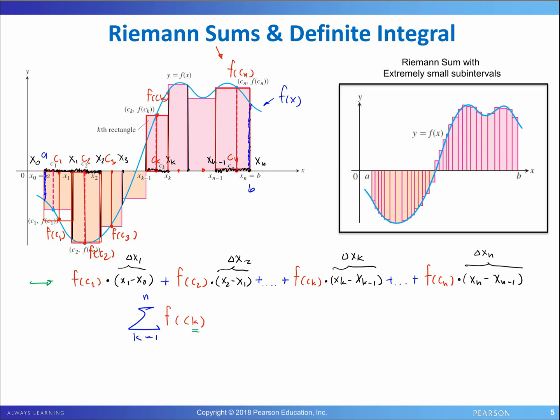And now the base, so we need to include this, delta x. And as you know, delta x is going to start at 1, go to 2, and go to k, and end at n, which means that we need to include this index right here, delta xk. And once again, this k is going to start at 1 and stop at n. Now let's make a box around this.